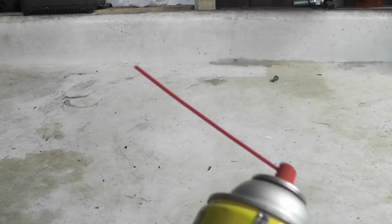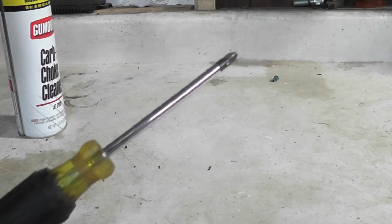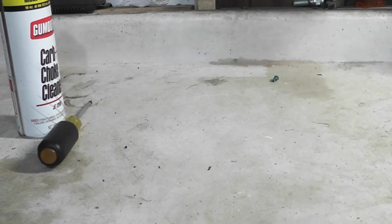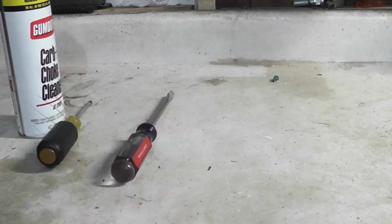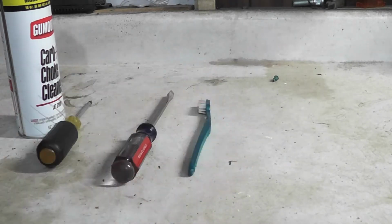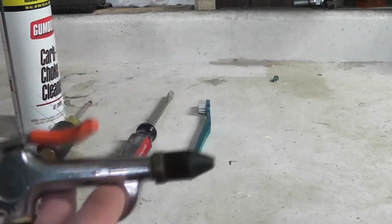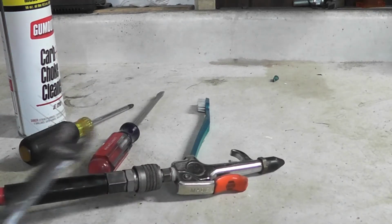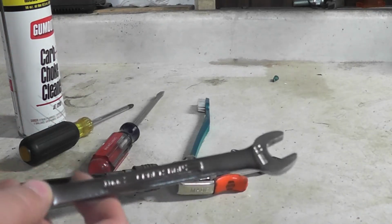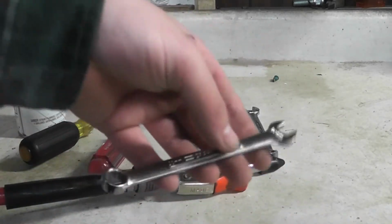Supplies you will be needing is carburetor cleaner, a Phillips head screwdriver, a flat blade screwdriver, a toothbrush, an air hose with a spray attachment with it, an 11mm wrench, and a 10mm wrench. And you'll also need a rag.